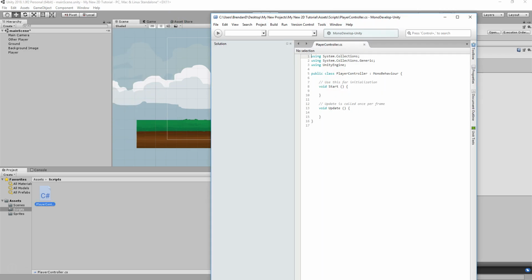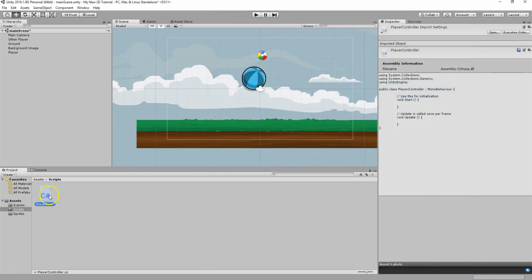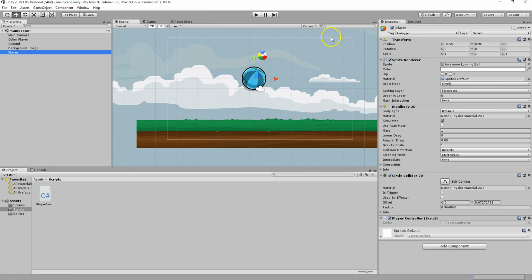Okay, so anyways, going back over here, I've got the script where I can type whatever I want, but it's not attached to anything. So what I'm going to do is drag this onto my player and let go. Now when I click on my player, it still has position, rotation, all that. That's a transform. It still shows up as an image, a sprite renderer. It has physics calculations. It can fall. And then it has a collider, so it has a body so that it can hit things. And now it has my script.